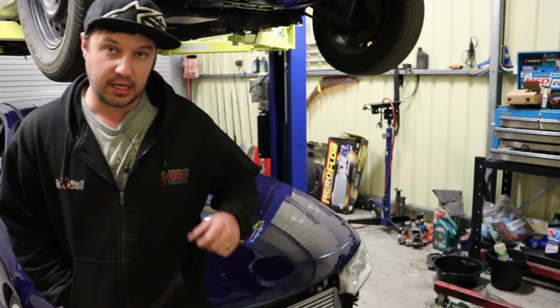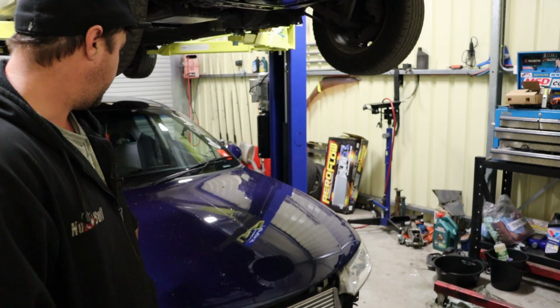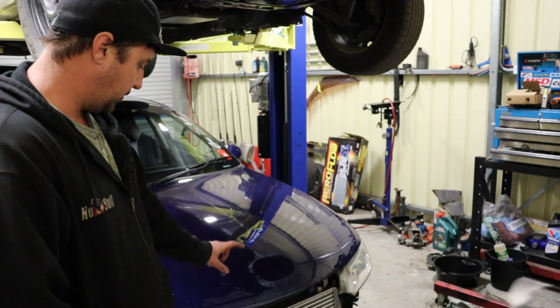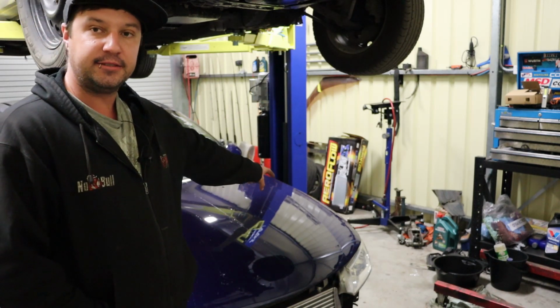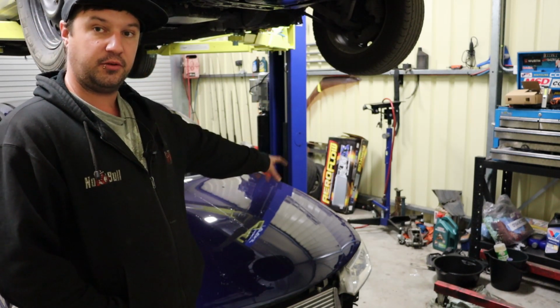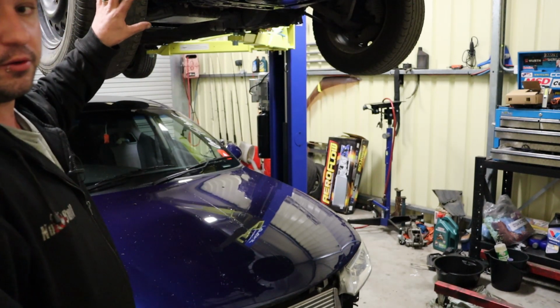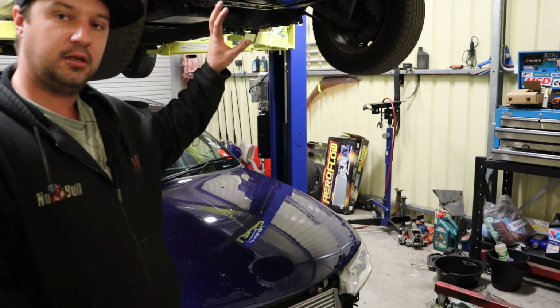So today I'm not going to be getting any work done on Ethel. As you guys saw in the last video, we got the intercooler mounted and some of the charge piping started on the compressor housing. Today I'm going to be getting some work done on this customer's car.